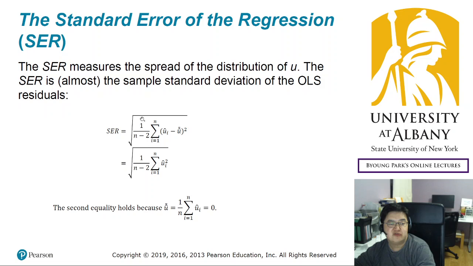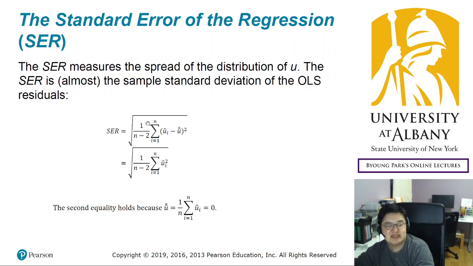If you remove the radical, then you get a summation of something squared, and inside the parentheses you have the residual minus its sample mean. But we learned the sample mean is always zero, so it does not matter. You can just drop that. Anyhow, this is the difference between the realization and the mean, and you square that, sum that, and divide by n minus 2. So wait a minute, why do we use n minus 2 here? It's not n minus 1, but n minus 2. Very weird. We'll explain that.